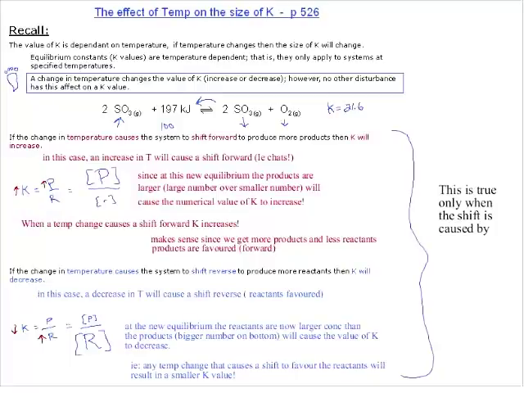Only when we have a change in temp. Okay, and I'll put a little green box around that because that's very important. If I had to change the concentration, pressure, or volume, even though the reactants or products are going to go up or down because of that change, it's not going to change the size of K. The equilibrium is going to have to readjust to get back to that particular situation.